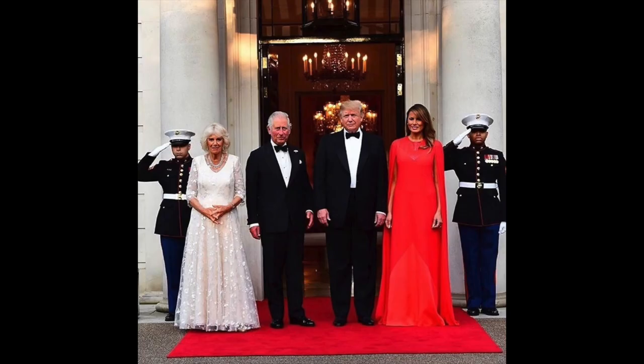For Melania's next look, we're looking at the outfit she wore to dinner with Charles and Camilla. She's dressed in a beautiful Givenchy gown in a true red colour — very conservative, high neck, a cape style on the sleeves, floor length, and quite stunning. It's a wow piece; she absolutely stands out and looks amazing. Her hair is down for this style which is really nice — she tends to wear it up and back a lot, which can look quite harsh with her dark eye makeup, so this is a much softer look. The only thing I'd tweak is adding a little belt around her waist to show off her shape.